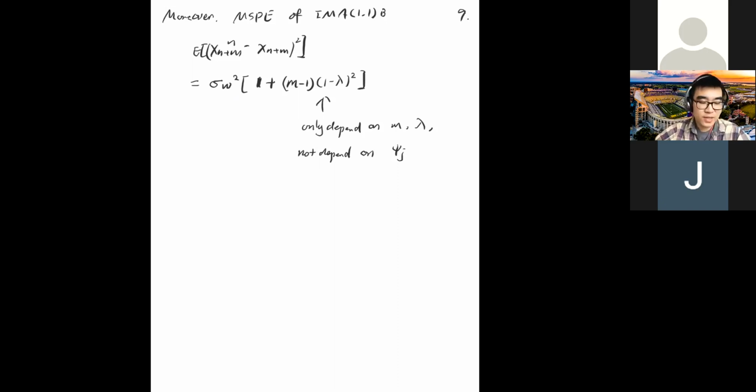Okay, so I think that's pretty much the theory that I want to cover for the ARIMA model. I did the definition of the ARIMA model, I did the forecasting, which is slightly different from the ARMA model, and I also gave you this very popular example, IMA11. Later, if you take the finance course and also the investment course, you will definitely see this. Now I want to move back to R and see some examples of the ARIMA model.